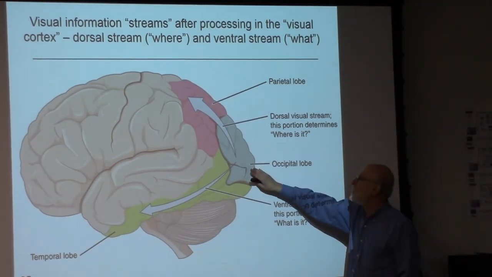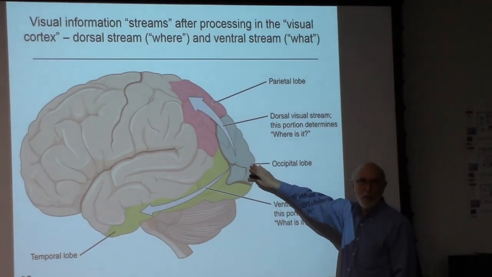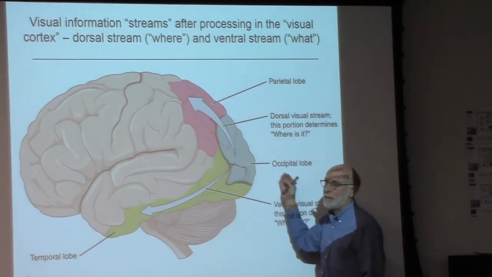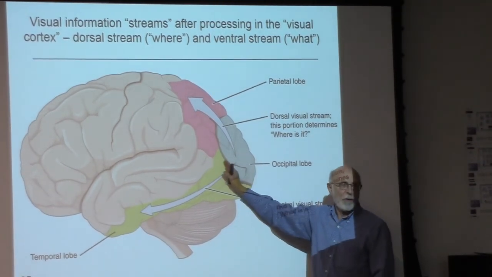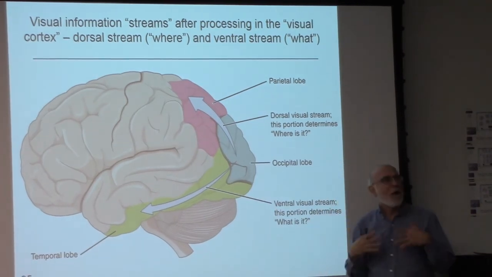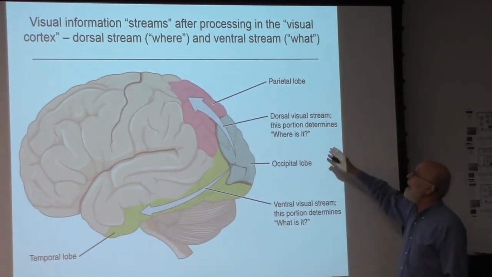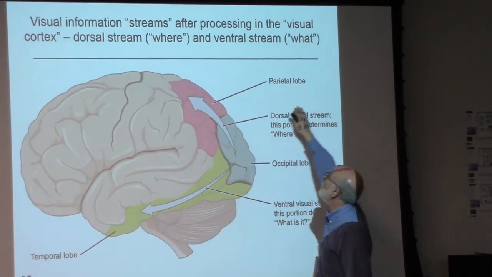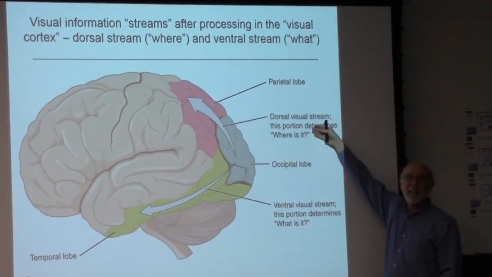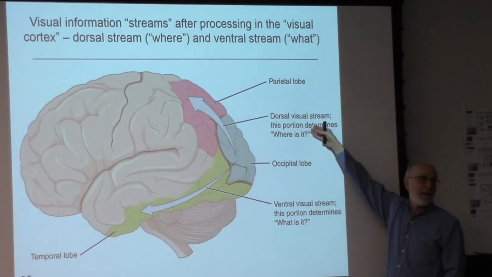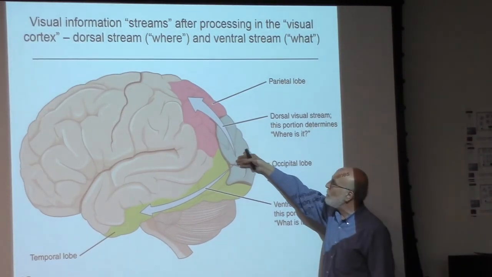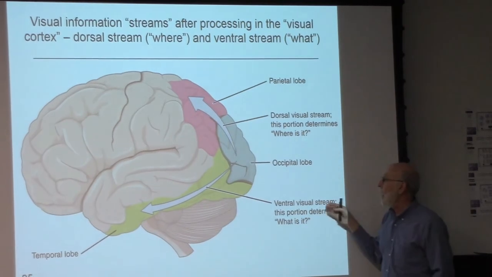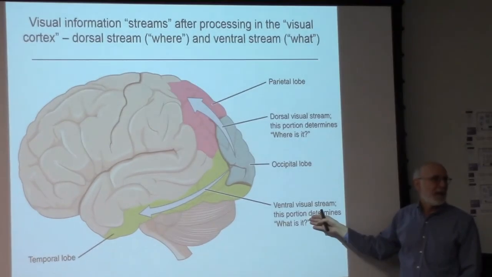Information is processed in the occipital pole, right? More occipital, more fovea; less occipital, or more posterior, more peripheral. And then we divide this, now we're talking about real vision. We have a stream of information that goes from the occipital lobe towards the parietal lobe, and that's asking, where is this thing? And we have a stream of information that is going from the occipital lobe into the temporal lobe, and that's asking, what is this thing?